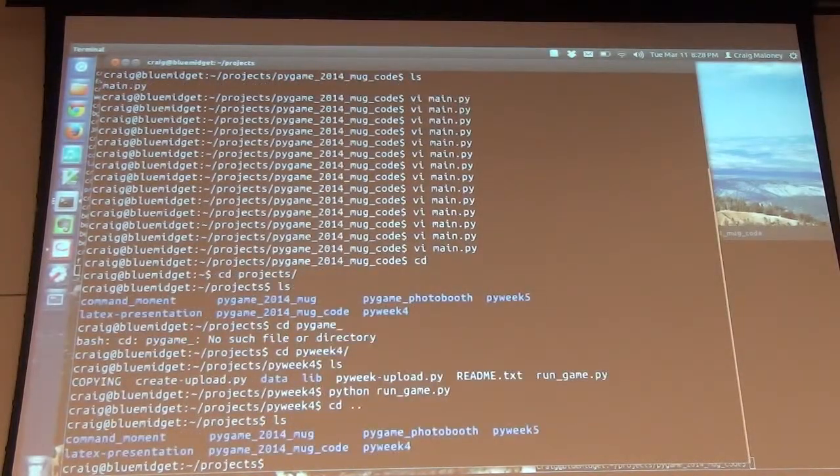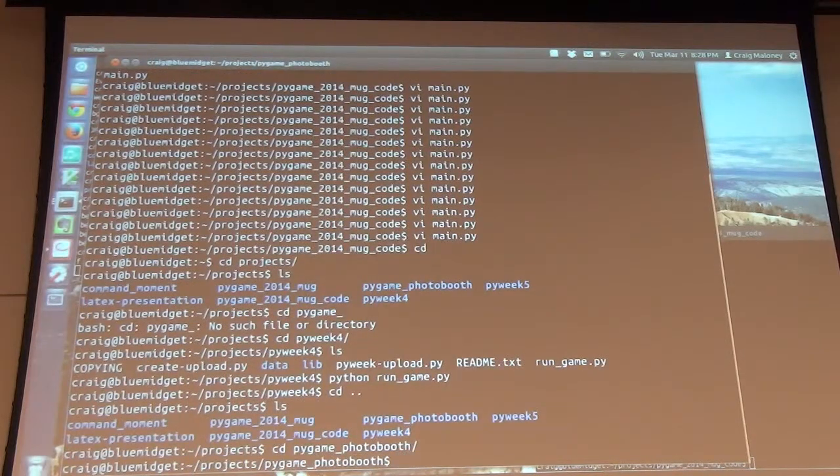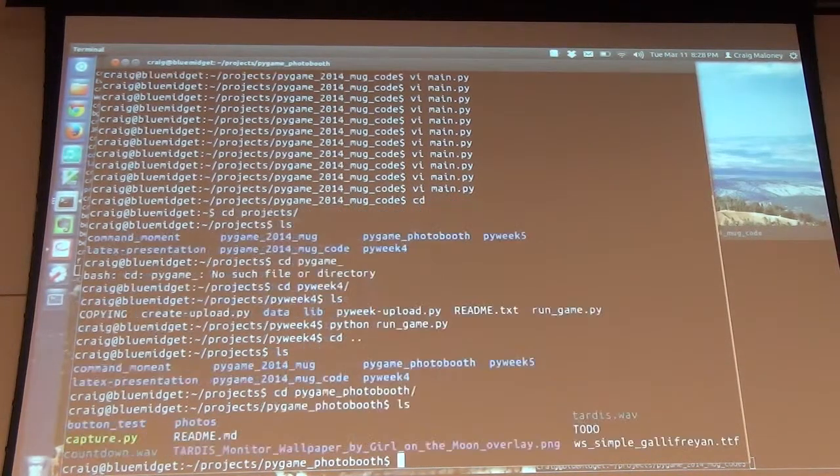And just to give you some insight too, you don't necessarily have to use this for games. It doesn't have to be some kind of Twitch fest or something like that. You can also use it for other things. This is something that I wrote as a photo booth for someone's wedding.